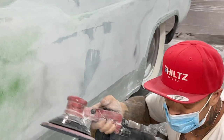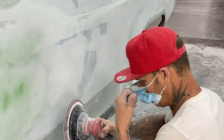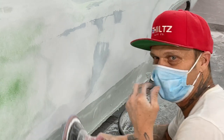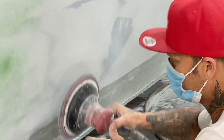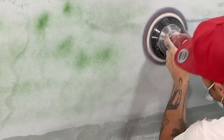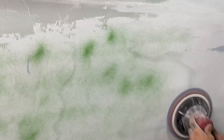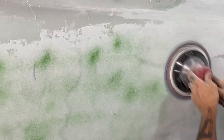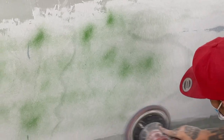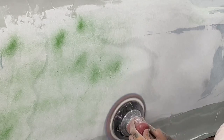Any green paint that stays is a low. And we're hoping none of it stays. This mask is tickling my face. Crisscrossing it all the time because I want to make sure I get the panel evenly.